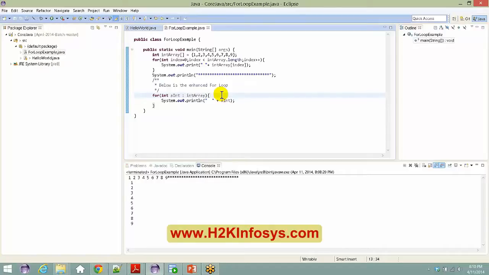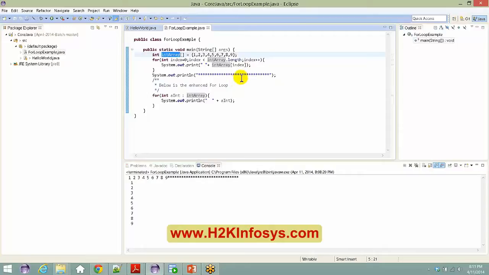Whether it is a byte array or an integer array or anything, you can use it in this way. And this is only used for arrays. Here we are just talking about an array. When we talk about collections also, we can use the same.